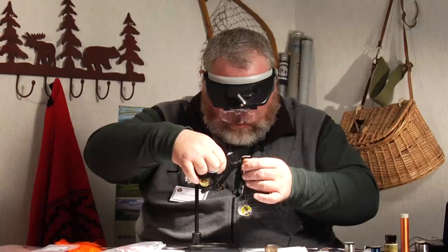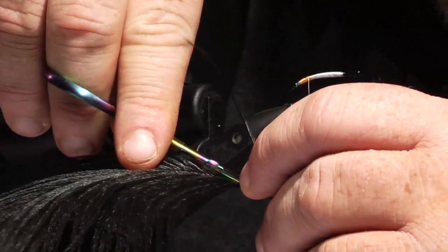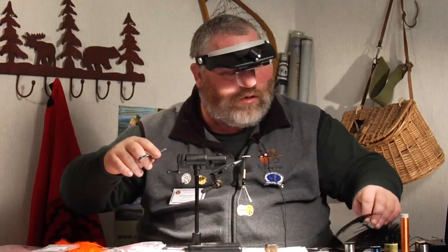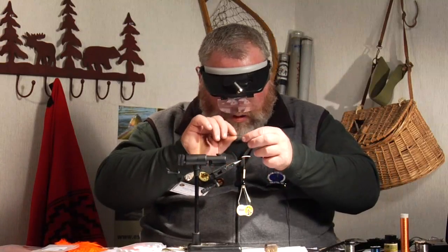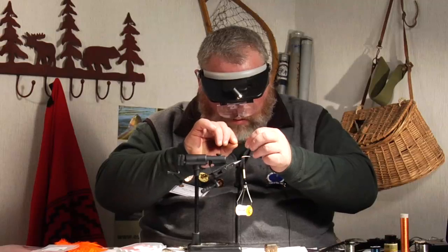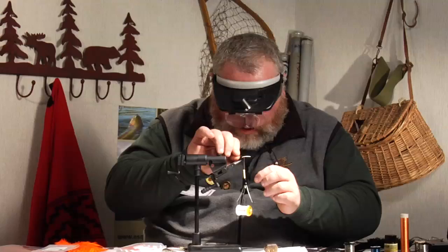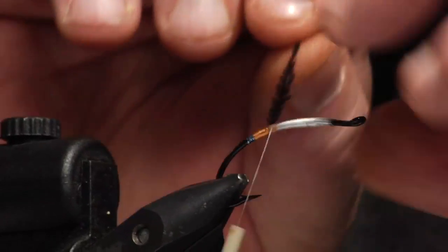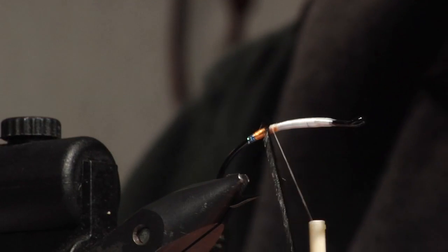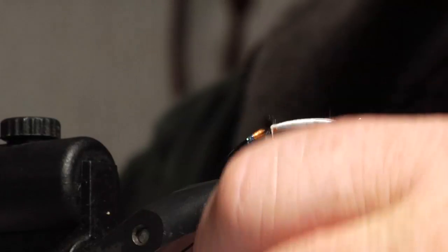Same, you want to make sure you've got the concave part of the ostrich herl facing upwards when you tie it in. Take like 3 wraps of ostrich herl on it, make a little butt on it.